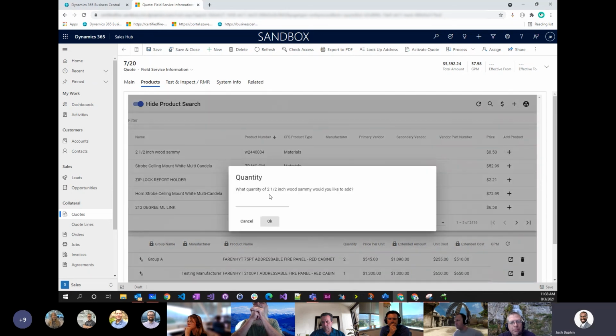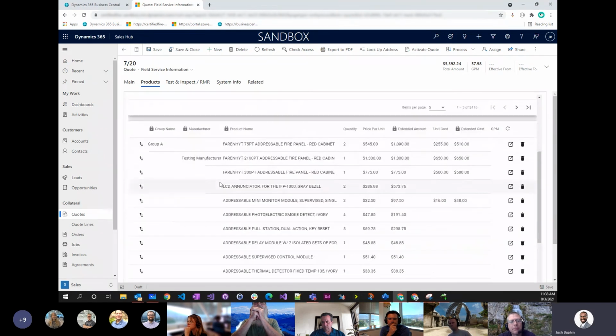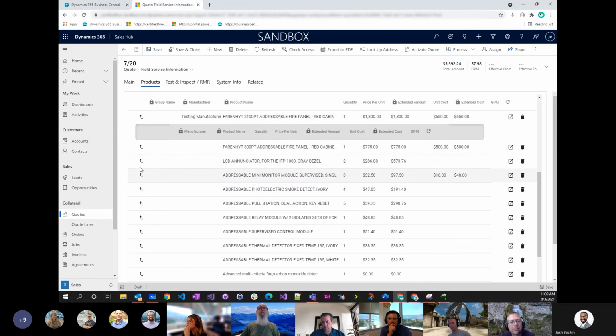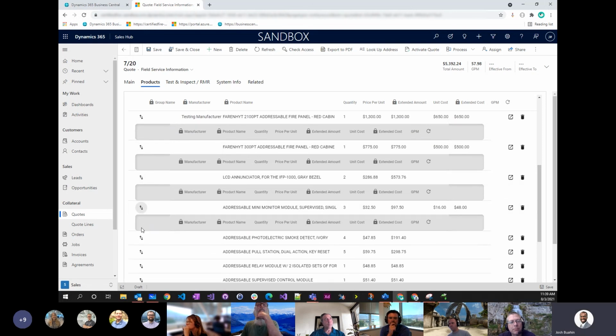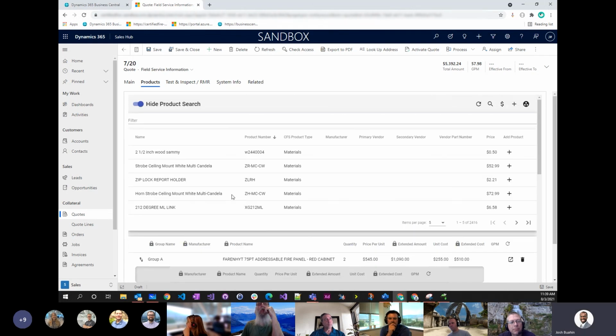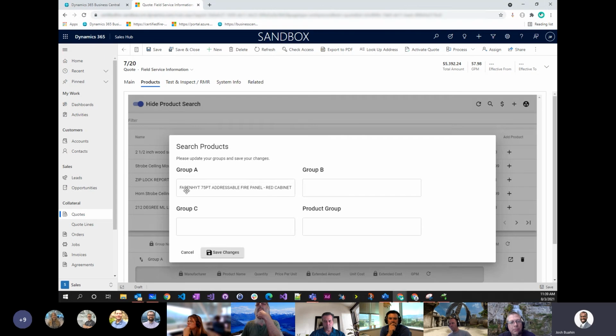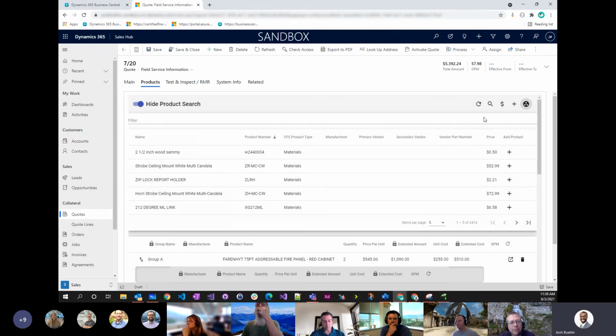You can add the product, specify the quantity, and that adds it to the quote details. We've added groupings. This is bundles, by the way, bundling. If you want to group a product, by default we create a group, and then my drag and drop capability is this way. So basically the same control, but multiple experiences.